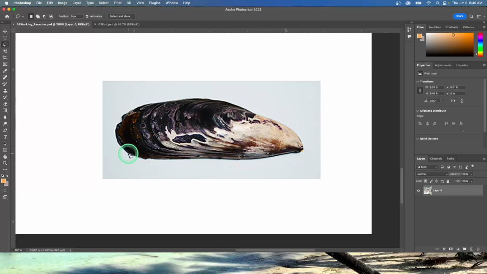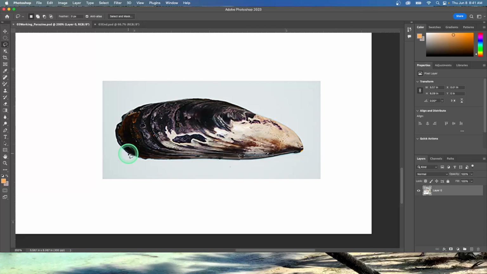When you reach the corner or a straight part of the edge, we're going to press the Alt key on Windows or Option key on the Mac, and then release the mouse button so that the lasso pointer changes to a polygonal lasso shape. Do not let go of the Alt or Option key as you do this next thing. We're going to start clicking along the edge of the muscle to place anchor points, following the contours of the muscle. Be sure to hold down the Alt or Option key throughout this process.